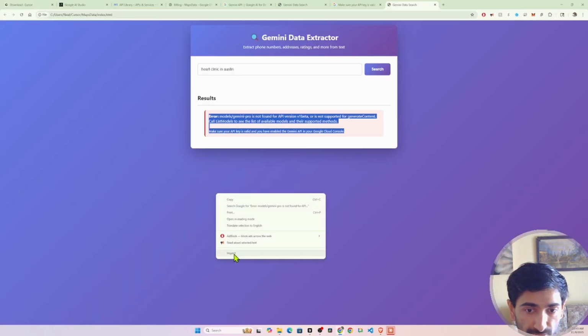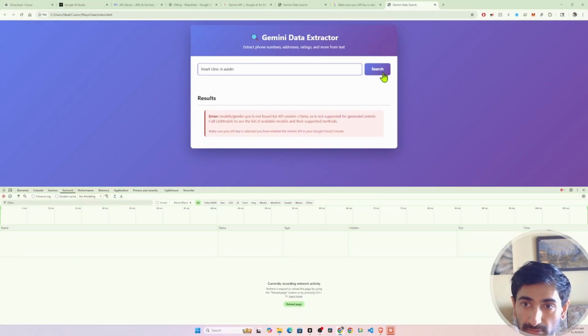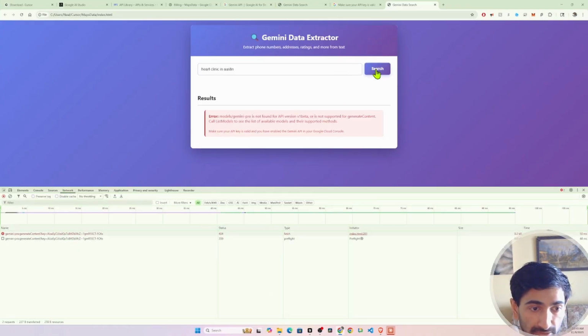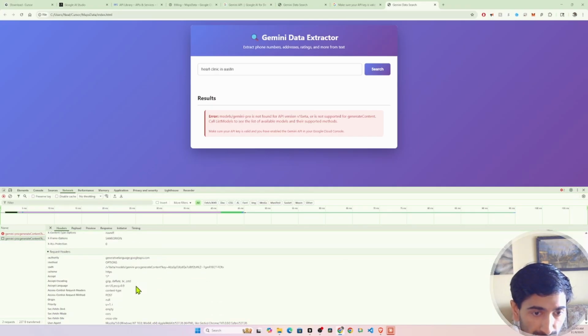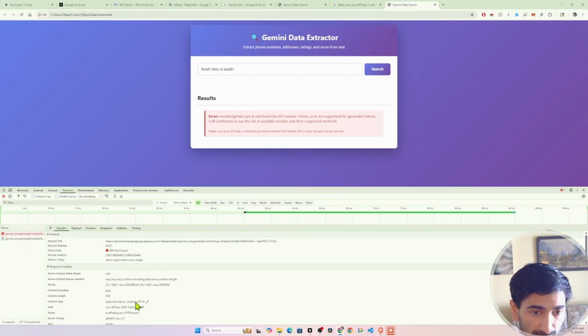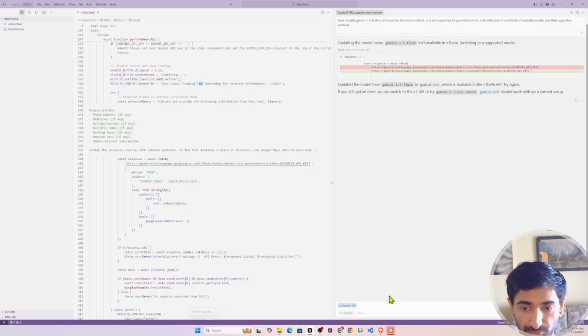So let's say, for example, if you click inspect, go to the network tab, and then you search something, it's trying to retrieve data. 200 is okay, so it has access to deletion options, but also getting a 404 not found. I'm going to be specific and tell it to use documentation, Gemini API. Use the documentation from Gemini to verify which API model is used.